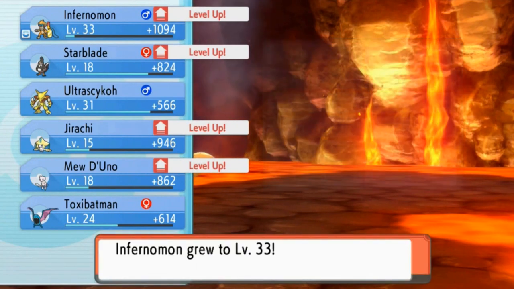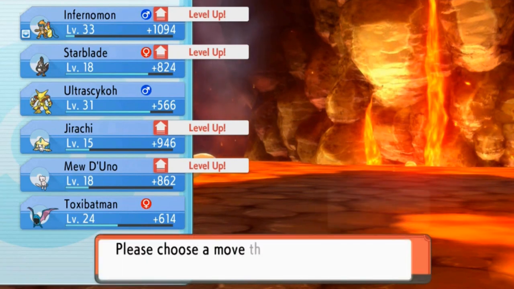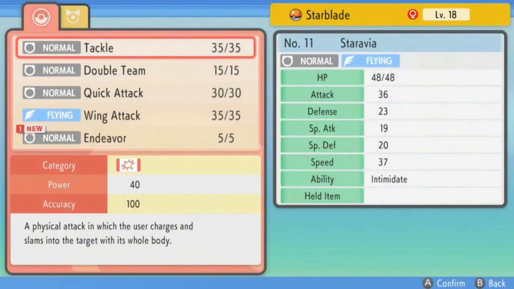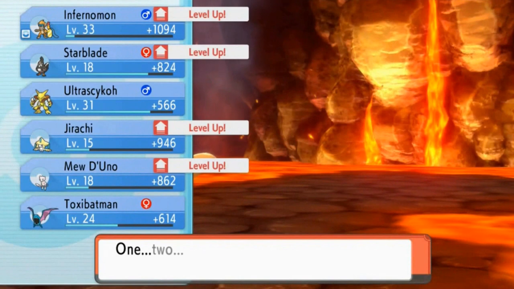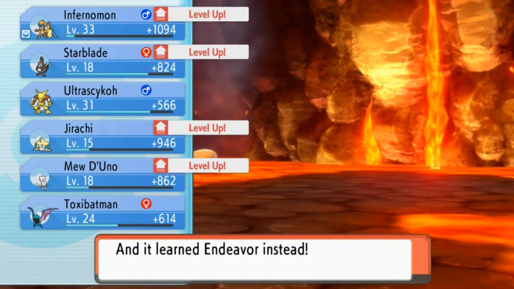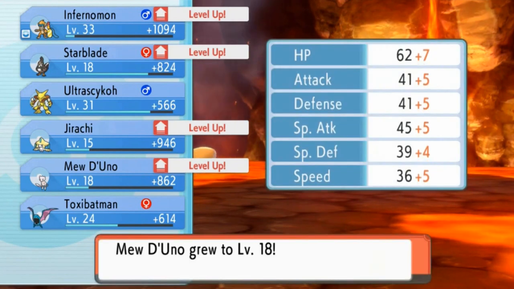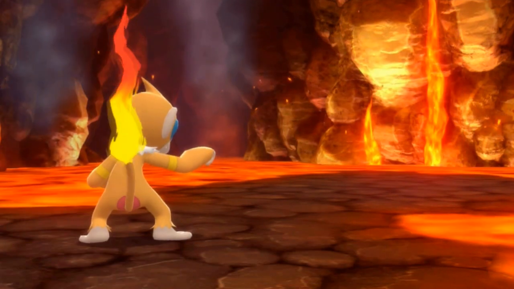Holy crud. Alrighty. And yeah, my Pokemon are growing levels like crazy, too. Okay, so Starblade's learning Endeavor. Let's go ahead and take away Tackle since it really doesn't need it. And Endeavor's pretty good. Jirachi grows to level 15. Mew de Uno, look at that, level 18.